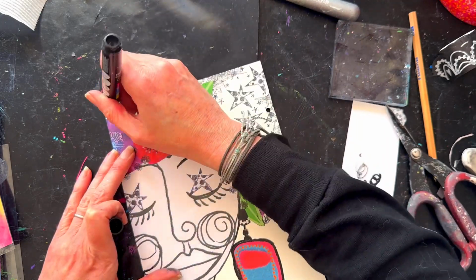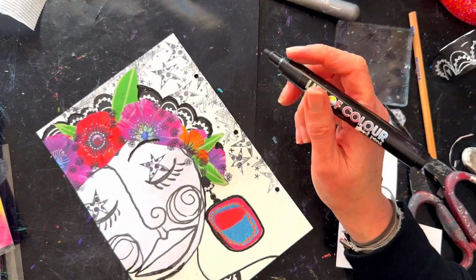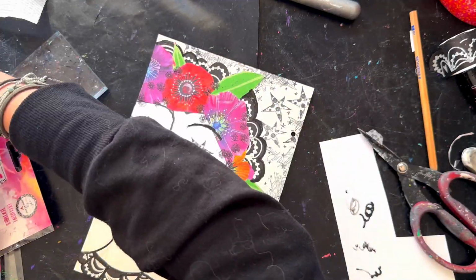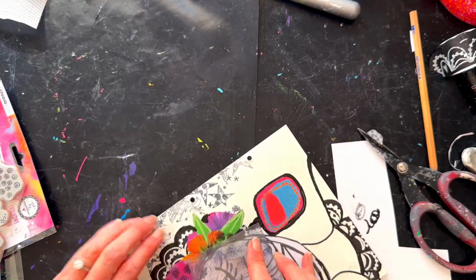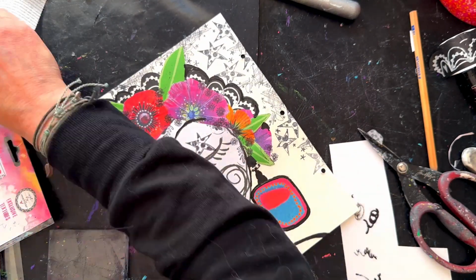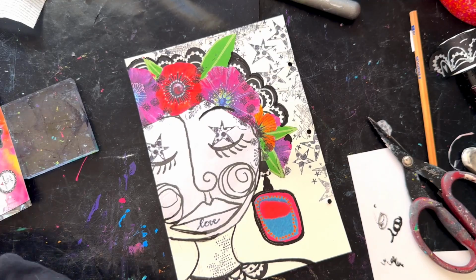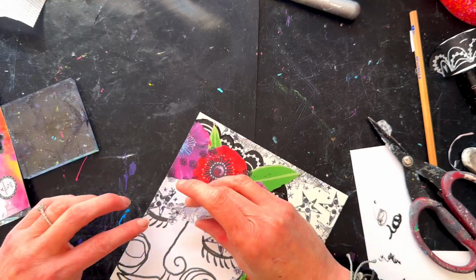So then I just go over a little bit of the details that are in there. I neaten up some of the edges from the washi tape that I've stuck down, and just neaten up some of the little edges that I've placed around the place. Now adding a few more bits of stamping in there. This is just a slightly different little stamp. And there's a couple of stamps in there that are, I guess, mark making, but I liked how they created a little bit of shadow. So I've used a bit on her neck for shadowing.